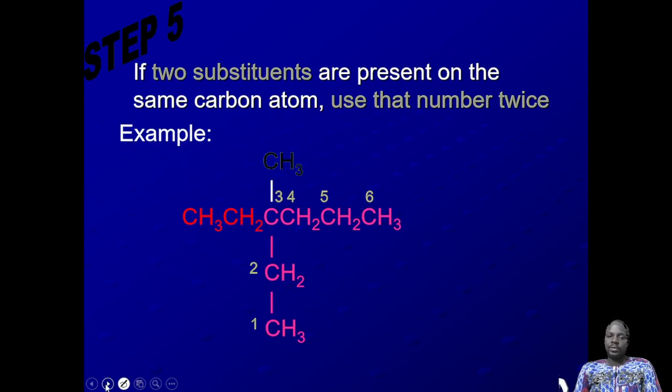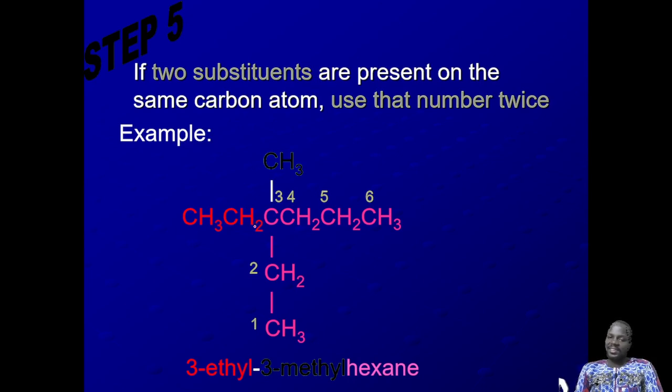The parent's name should be noted first. The parent's name is very simple to note. As you can see, the longest carbon chain we start 1, 2, 3, 4, 5, 6. If we start 1, 2, 3, you can say 3, 4, 5, 6. You just need to be careful about how to count. Now, this is it: 3-ethyl, 3-methyl hexane.